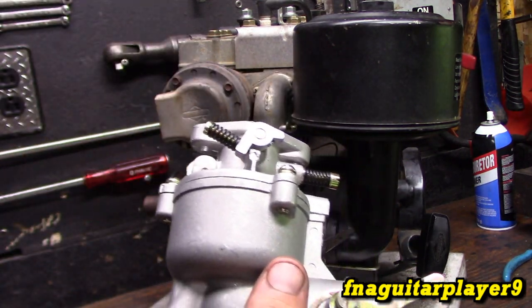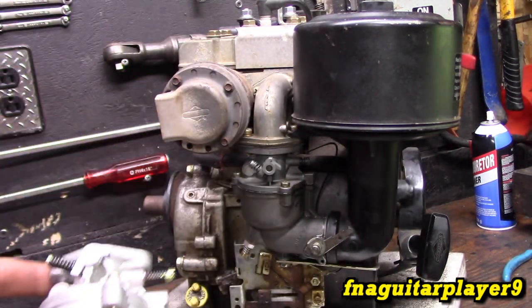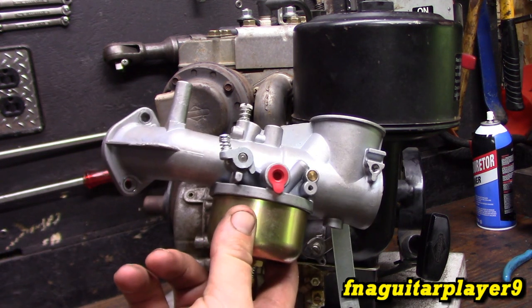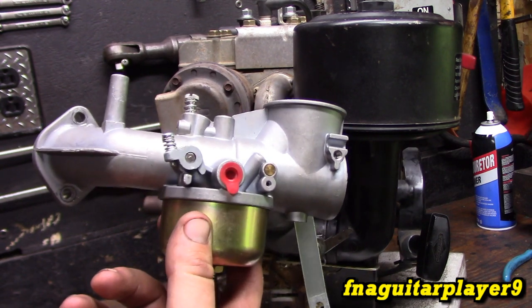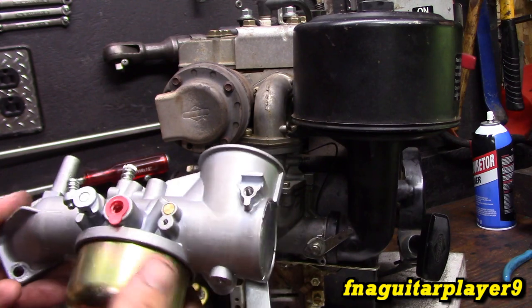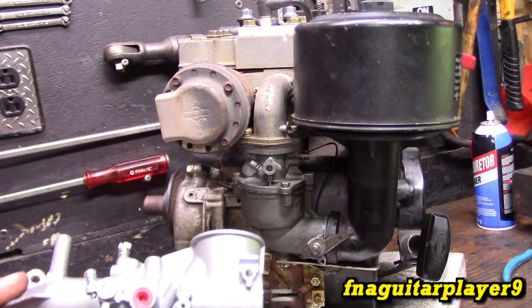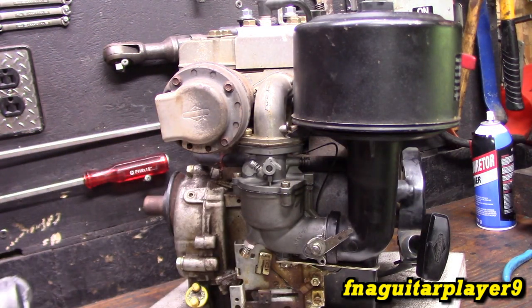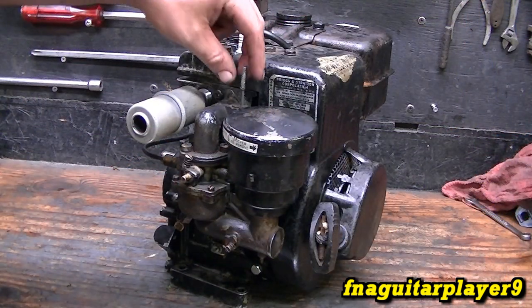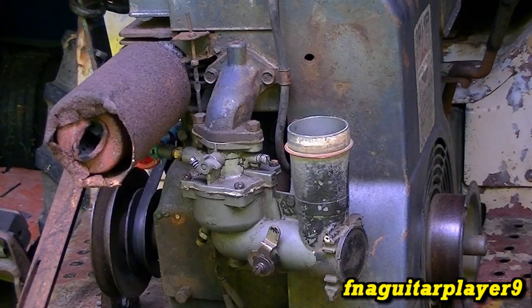I like to compare these to your one-piece Flo-Jet carburetors, like the ones on a vertical shaft 12 horsepower — very common carburetor. It's basically the same carburetor in a different format. This video is going to apply to all three updraft carburetors. This is the mid-size; you have a smaller one like you see on this model 6, and you have a larger one found on the bigger engines.